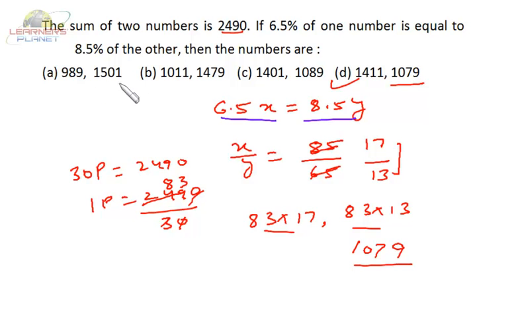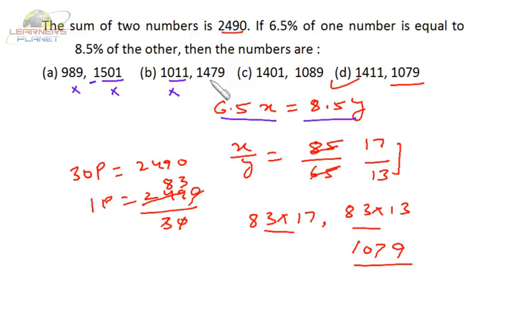I hope you are able to recall the divisibility test of 13. We make sets of three digits and deduct the remaining part. So it's 501 minus 1, that is 500. Now 500 is not a multiple of 13. Even 89 minus 9, that is 80, is not a multiple of 13. So it cannot be the correct choice. Similarly, this is 11 minus 1, which is 10, which is not a multiple of 13.